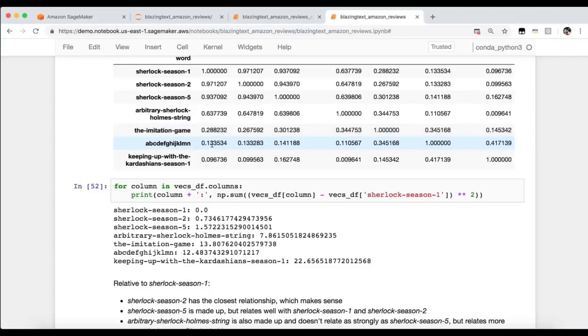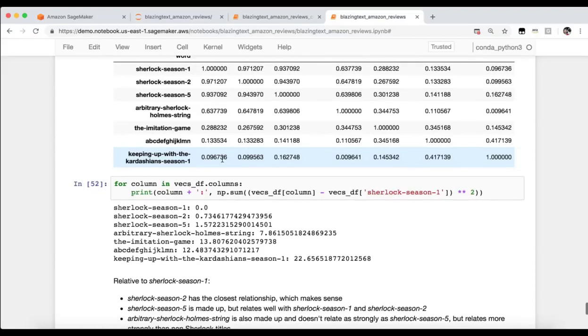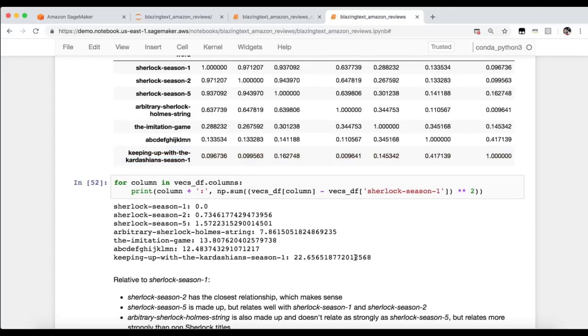You can see it relates pretty poorly. And then we have Keeping Up with the Kardashians, which we would expect to maybe not appeal to the same audience and be very different. And indeed, we see that the relationship between them is almost nothing, and that Keeping Up with the Kardashians is very far away from Sherlock Season 1 in that embedding space that we've generated.